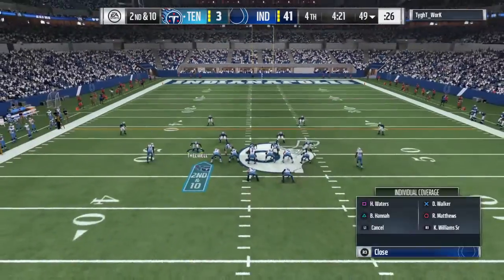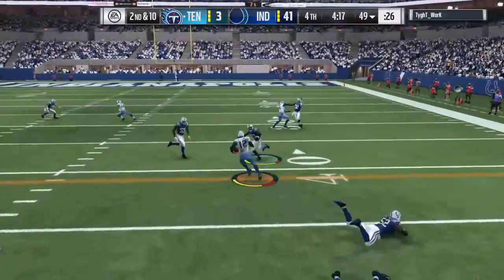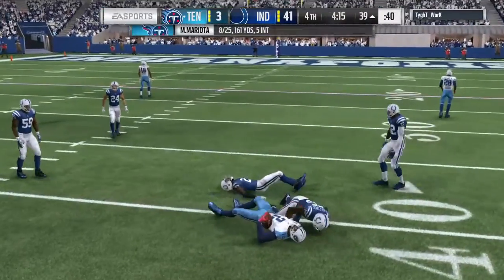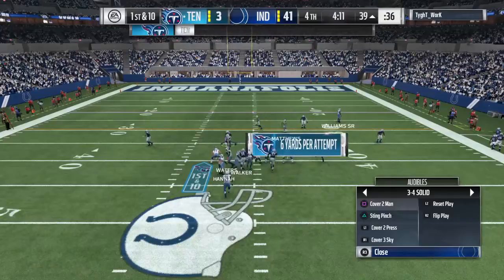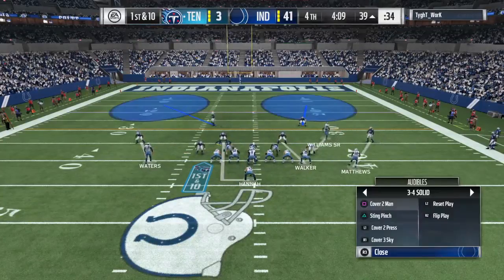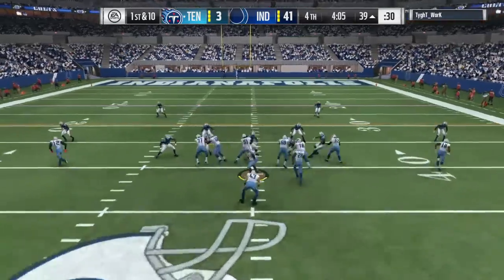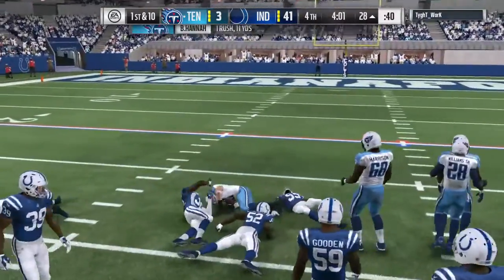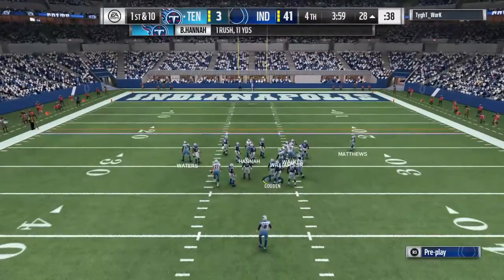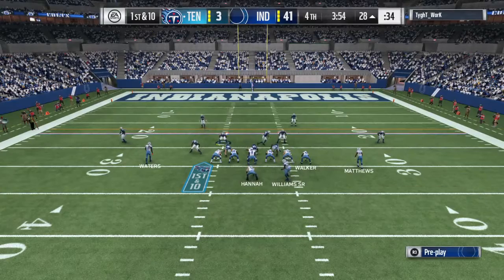They come up in an offset eye. Mariota now. Throwing middle, and it's complete. And he's brought down. 12 yards that time for number 12 as they move the chains. And the offense moving quickly to the line. A give to the fullback on the dive. And he's going to get this inside the 30. Give him 11 on the gain there. And it's good enough for a Tennessee first down.